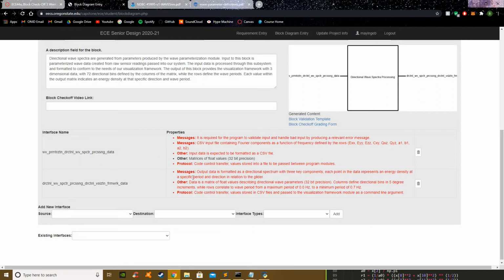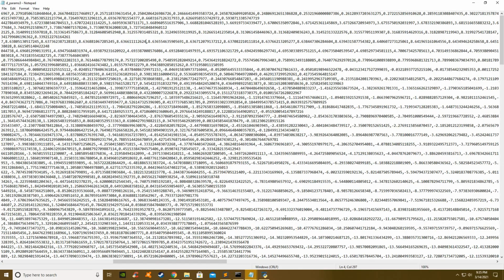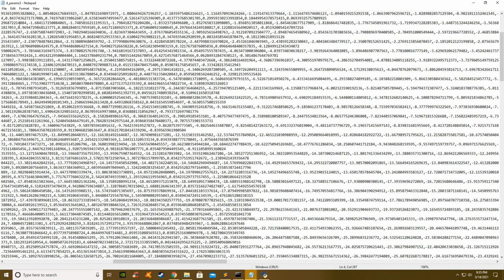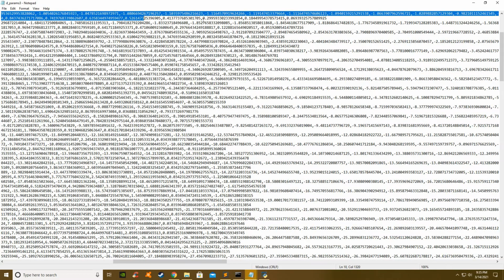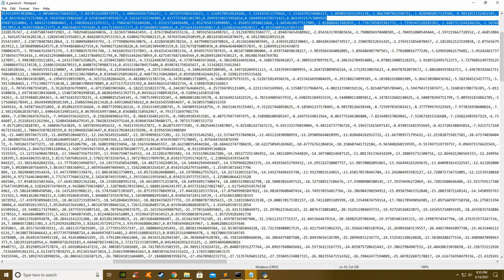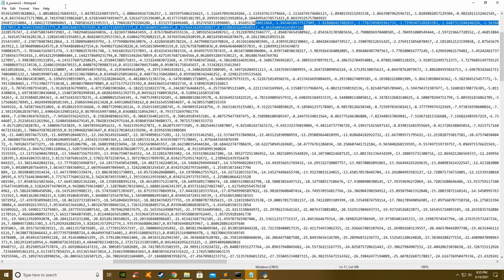The period is defined by the rows, so we can go back here. Again, it's hard to see just looking at this, but each row defines a period, and each column is a direction in 5-degree increments. There are 72 of them.